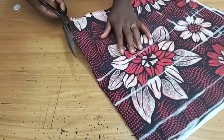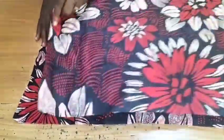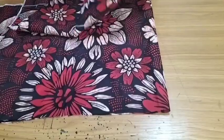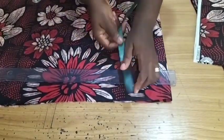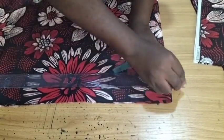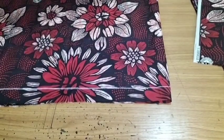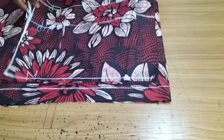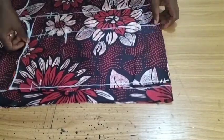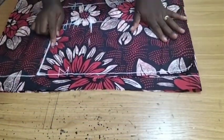Then I'm going to open up the side because the side also has a side pocket. Now I folded my fabric again, but this time around a little bigger than the fold I had for the front piece. Now I'm going to mark 1.5 inches, that is for the bum illusion for the back. So you are going to mark 1.5 inches for the bum illusion. After that is done, I'm going to place the front piece on that line, as you see me do right here, making sure the folded part matches the side of the front.